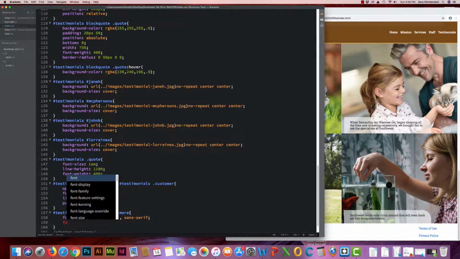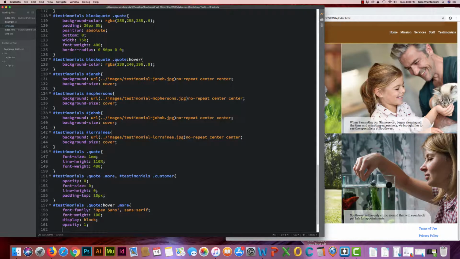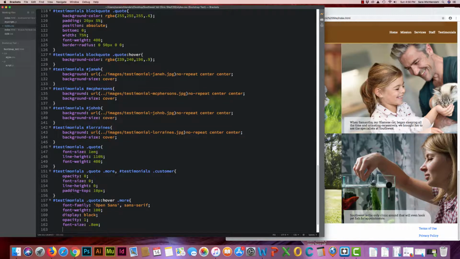Setting the font weight to 100. Setting the display to block. The opacity is 1. Then the font size is 0.8em, and the line height is going to be 120%.